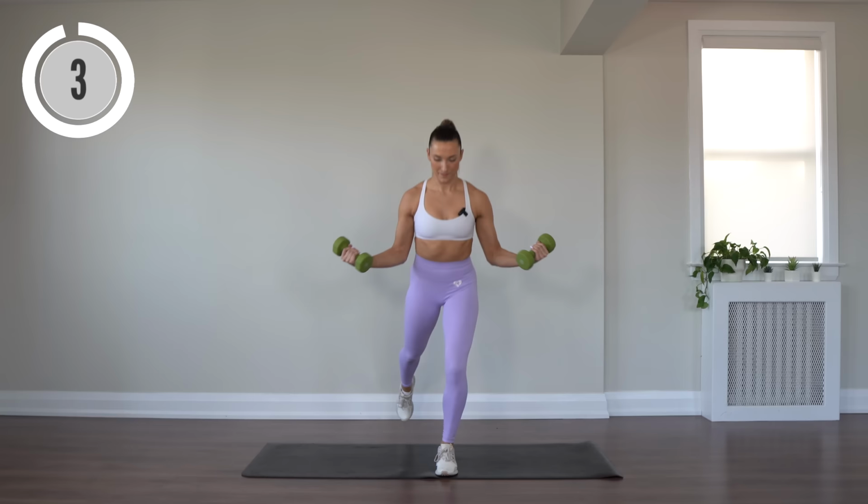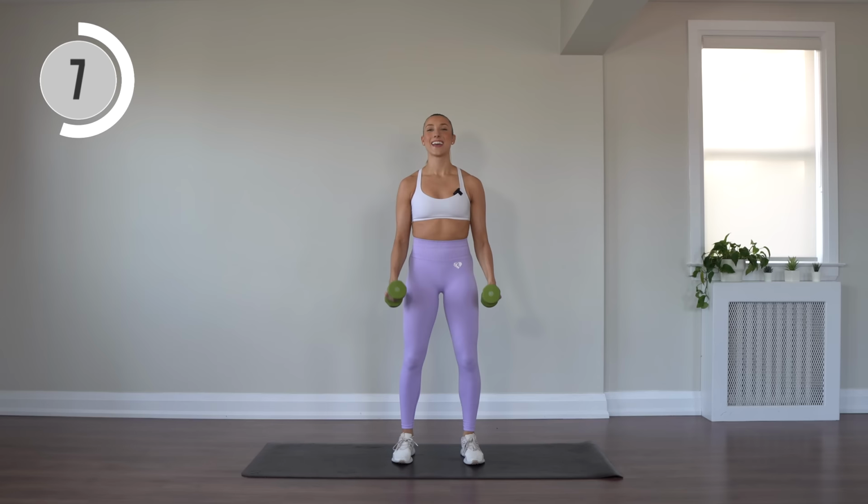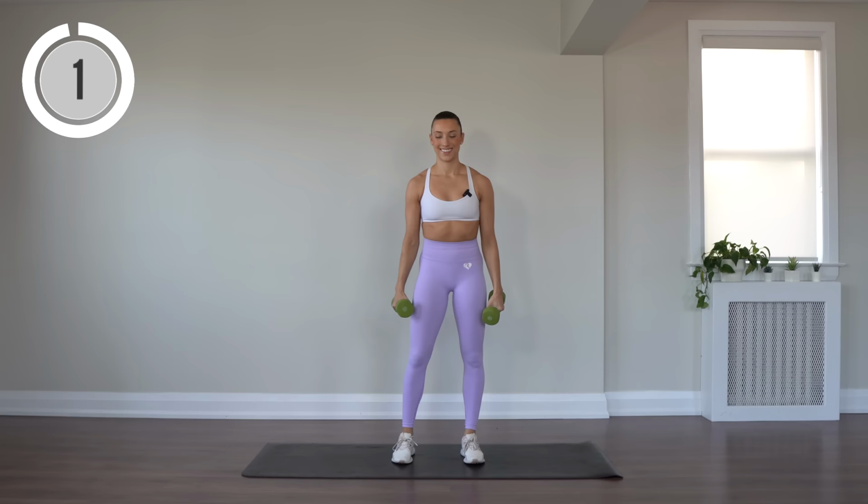All right, bicep curl. So you're gonna curl, palm faces up, rotate, palms face in, hammer curl. So you're rotating at the top every time. Here we go. Pull up tall and let's work the biceps.